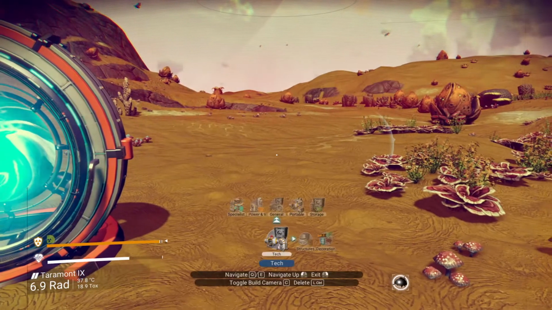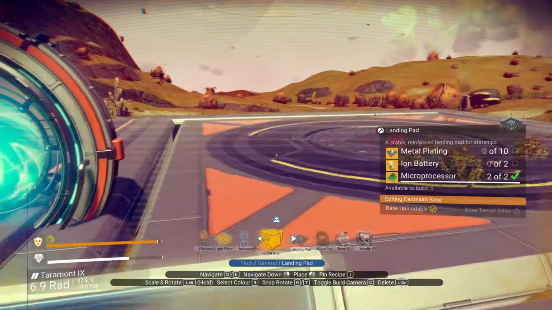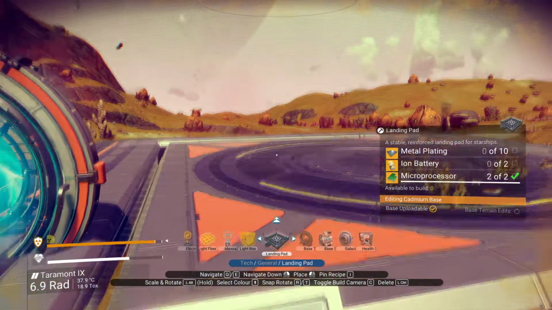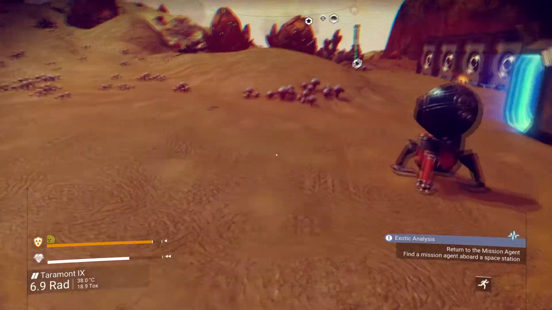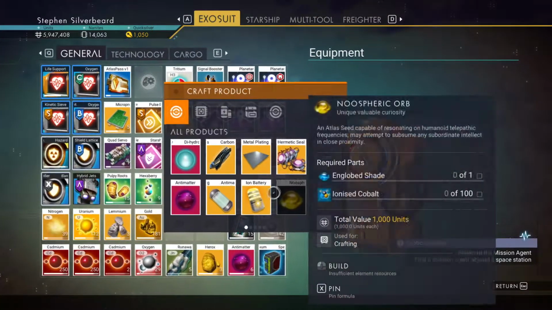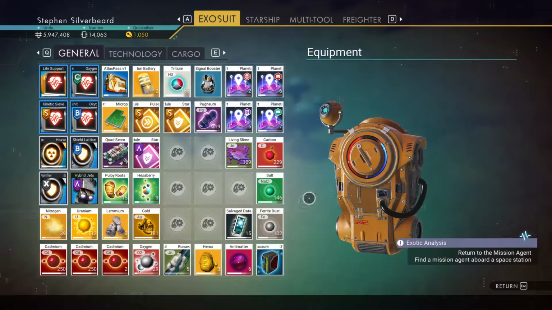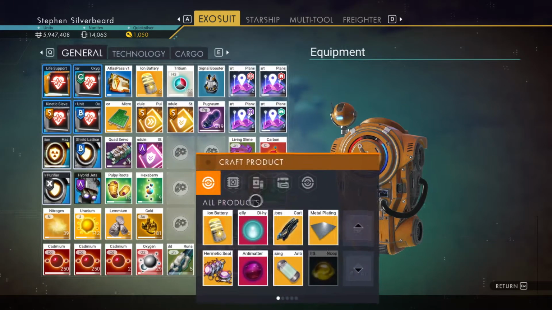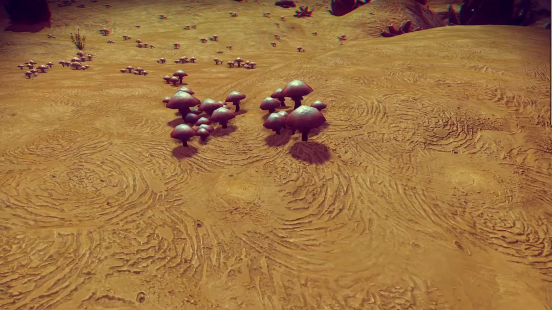And what was it I needed for the landing pad? I can find it again. Oops, too far. So we need 10 metal platings, 2 iron batteries. Stand around here. The iron batteries, no problem. But we're probably going to have a problem with the metal plating, aren't we? Yeah, we're going to need 500 ferrite dust.